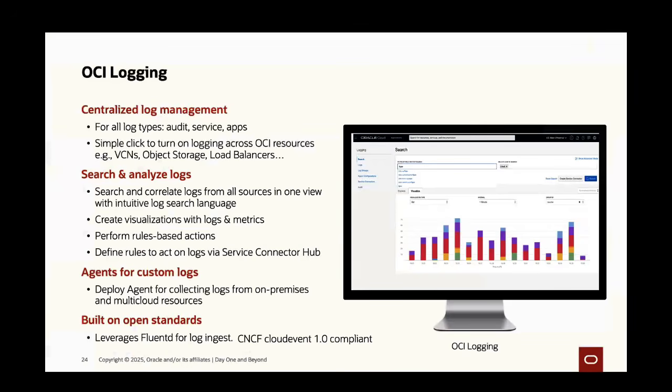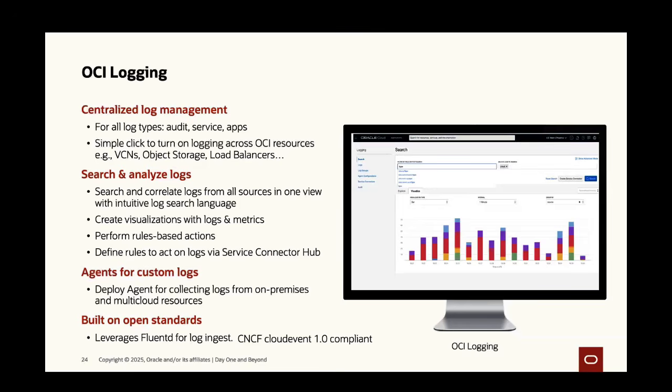And then you also have your service logs. So for a variety of different services or resources like VCN, load balancer, object storage, all of that, there's different types of logs that you can enable for those resources. So for instance, with your load balancer, you have two log groups. One is access logs and the other is error logs. So you can enable both of those for your load balancer.